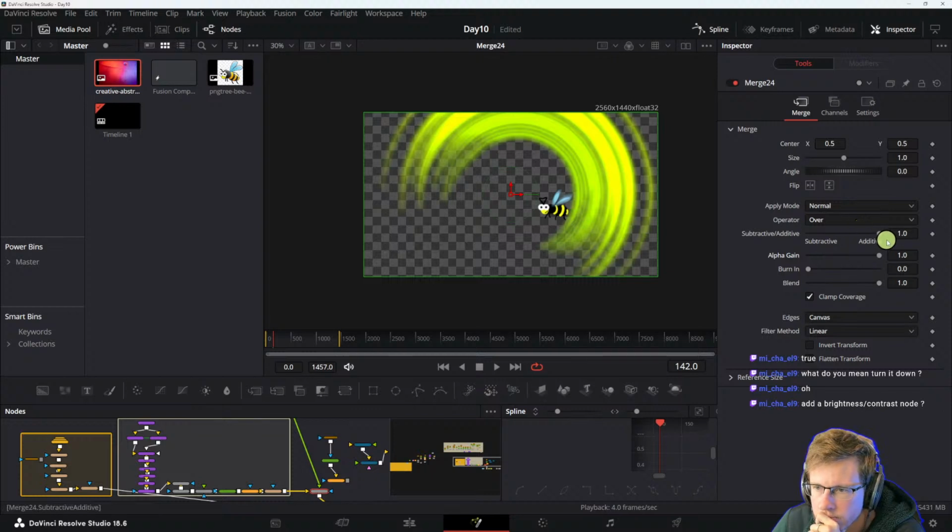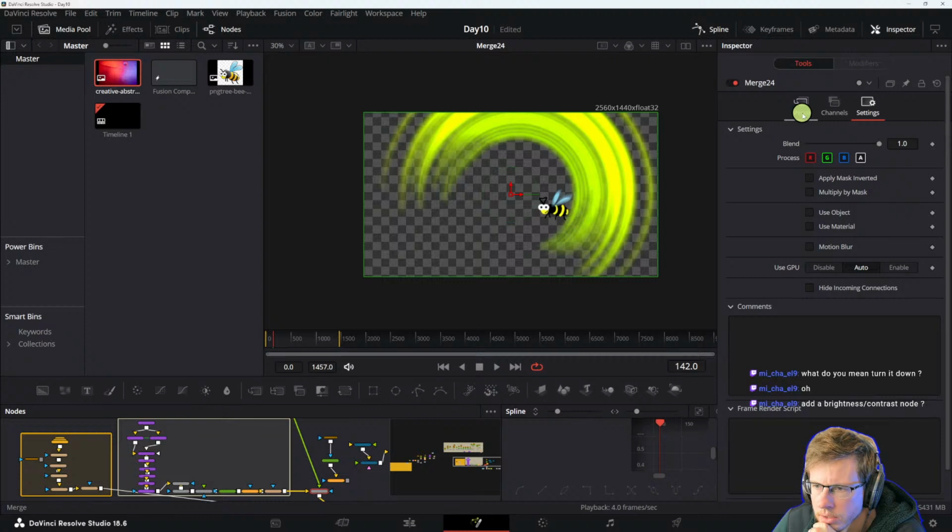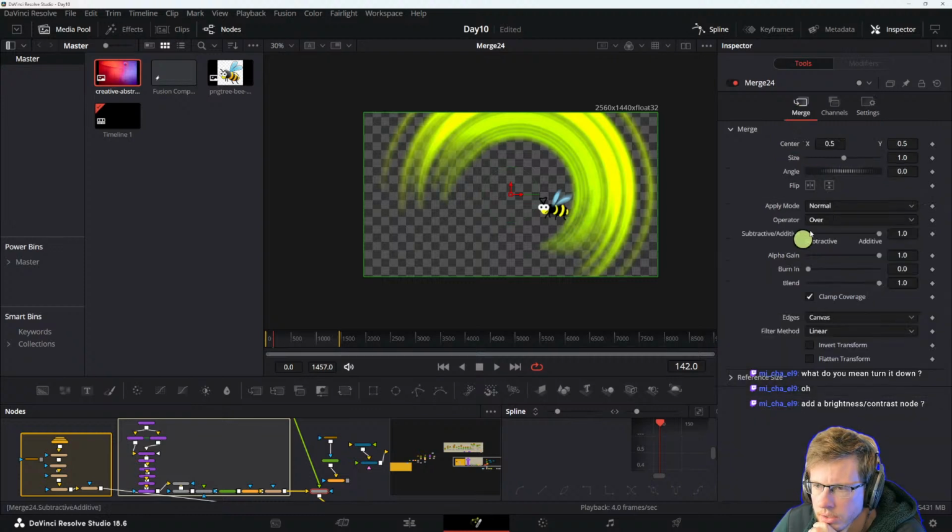No. Channels, depth merge. No. Huh. Apply mode, no.